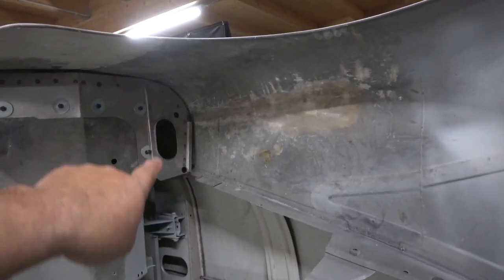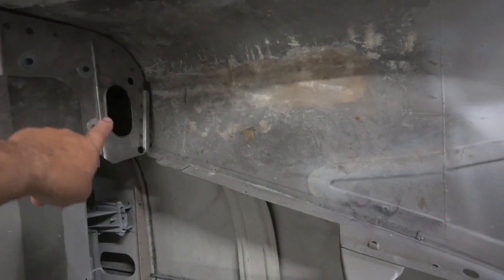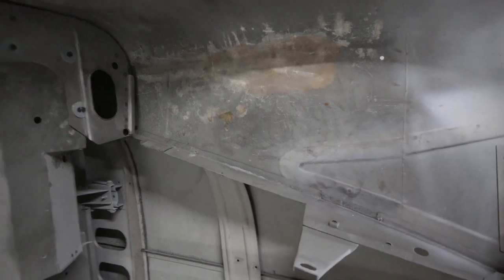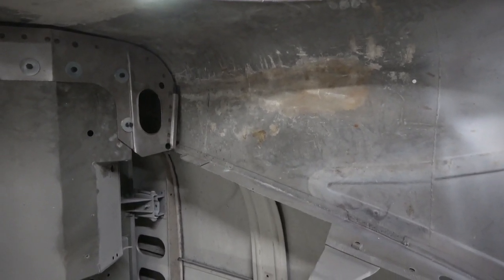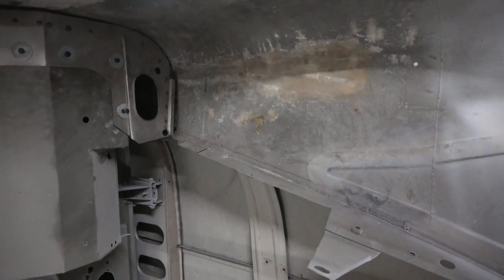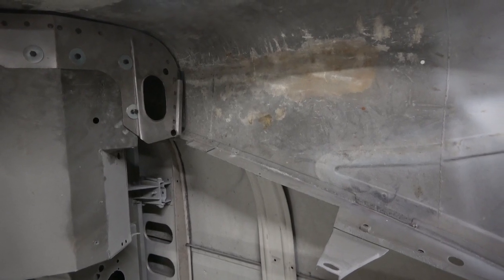Not happy about the fit up in the corner there. Sorry, this round bit on the side of the wing is good, but the bit where it hits the top of the wing, the inner wing, that's not good at all. I might have to do something with that, or make the rubber longer. I might actually do something with that, extend it and make it sit better.